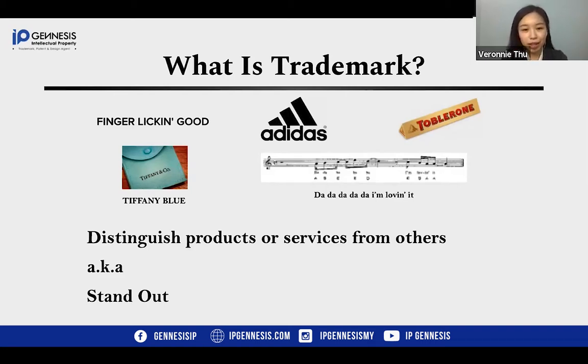And after the amendment of the new Trademarks Act, now the spectrum is even wider. You can register for trademarks like colors, the Tiffany blue color, and shapes of a product like the Toblerone triangular shaped chocolate. When people see it, they know that the shape of goods is representing Toblerone. And now you can even protect sound as a trademark, just like McDonald's, da da da da da, I'm loving it. So it is quite diverse now. So long as your trademark stands out, it can be protected.